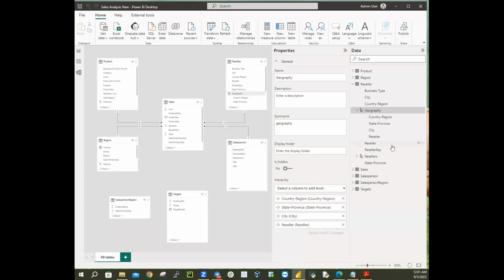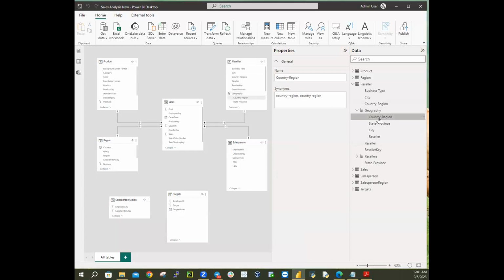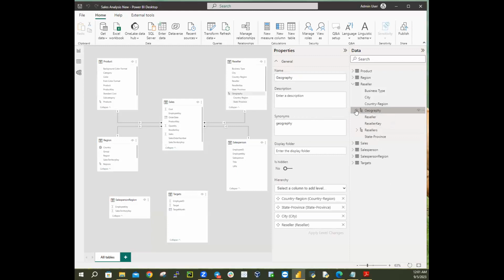So we want to set the data category of country region. Select your country region, hold down your control key, state, province, and city. Not the one inside the hierarchy, please.